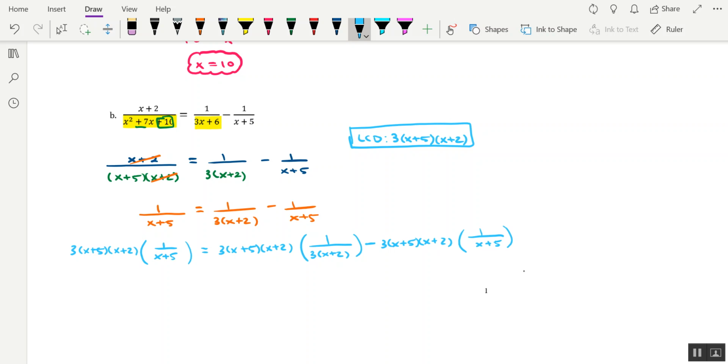I meant to write all those expressions inside parentheses as a dark blue font, but I think we'll be okay. So it looks pretty chaotic at this point, but magic will happen because we're going to get some simplification due to the LCD dividing out these denominators. So for instance, going all the way to the left, this x plus 5 will cancel out that x plus 5. With your first cluster on the right-hand side, the 3's go away, and so do the x plus 2's. Over here, the very last cluster, the x plus 5's will divide out.